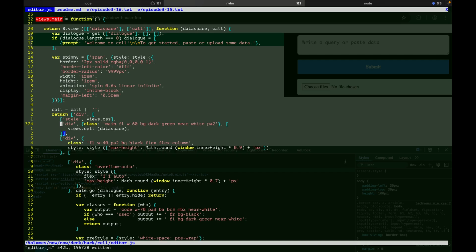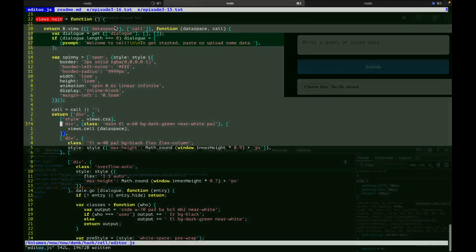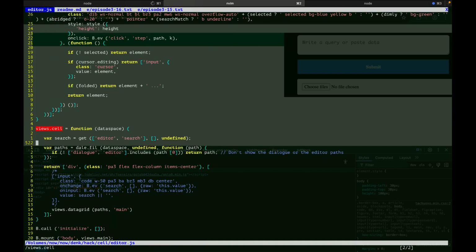Actually, it should be inside view cell. I was wrong.